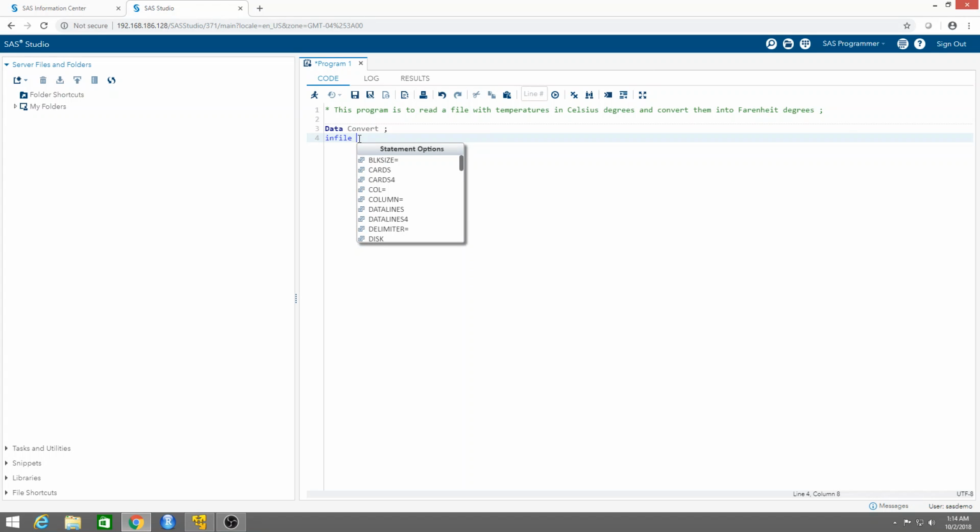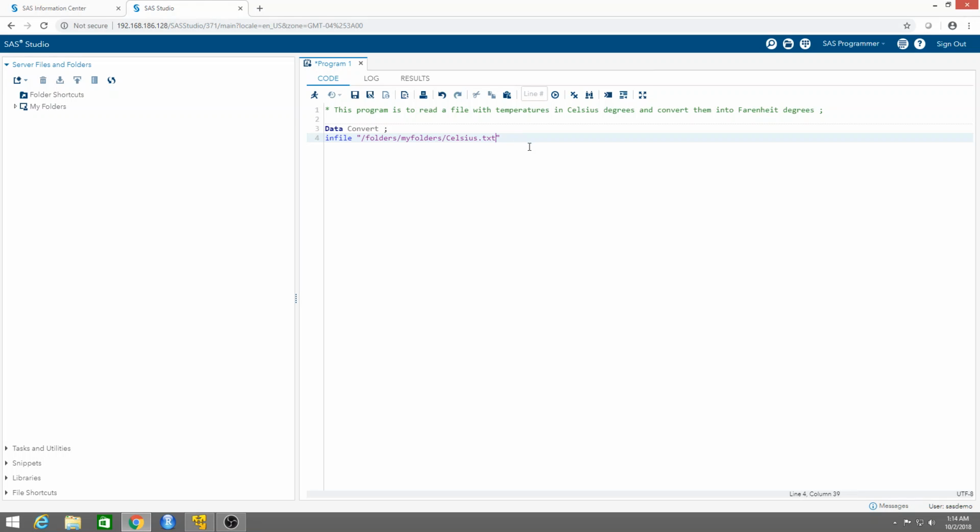And then there's columns, and then a slash, and then folders, my folders, Celsius TXT.